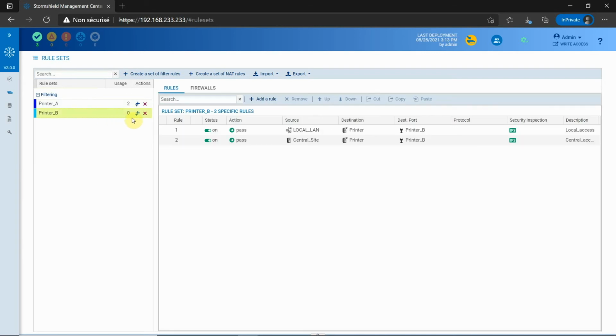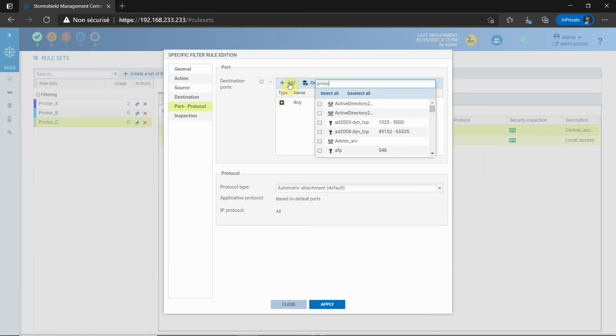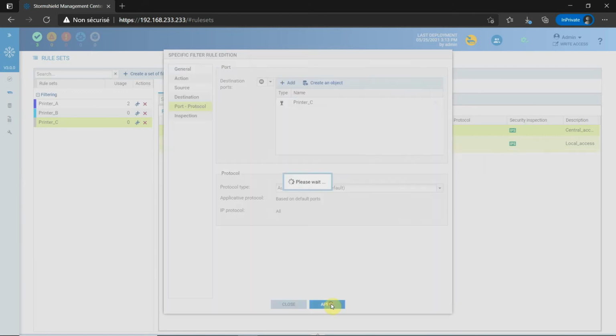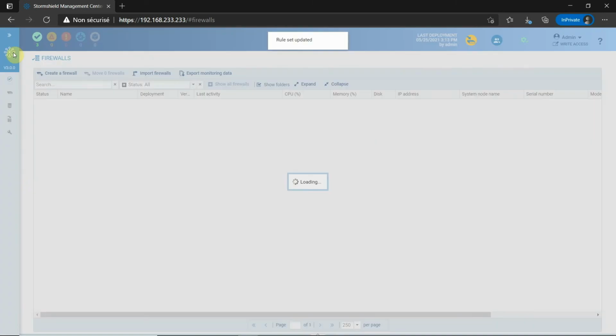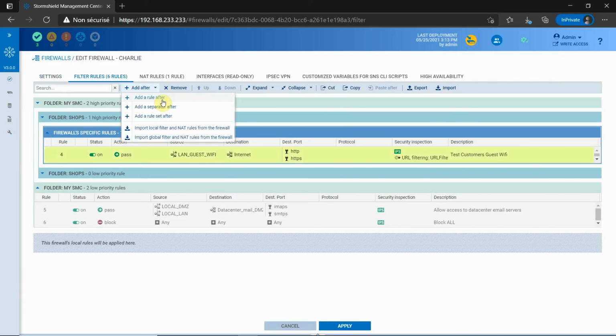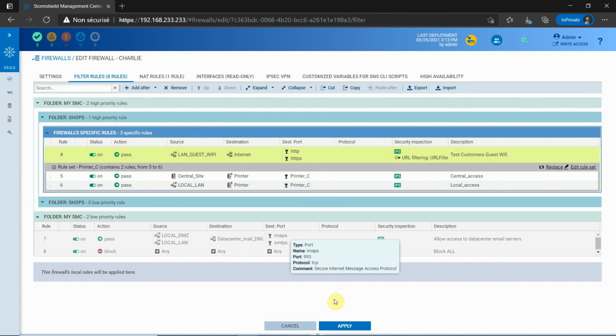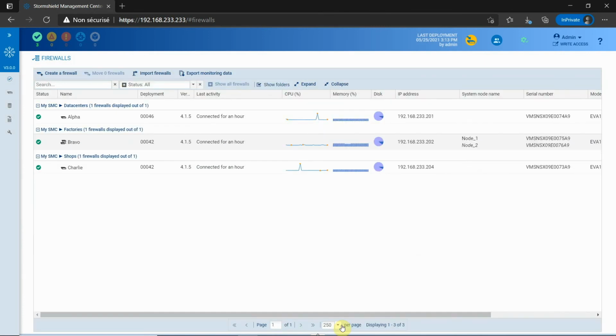It is also really easy to duplicate a rule set which is quite similar to another one and to apply it from the firewall policy panel. Also, if a rule set needs one or more rule modifications, I only have to modify the rule set once, and it will be pushed automatically to every firewall using this rule set. So basically, with the rule sets, I save some time and I avoid making mistakes.